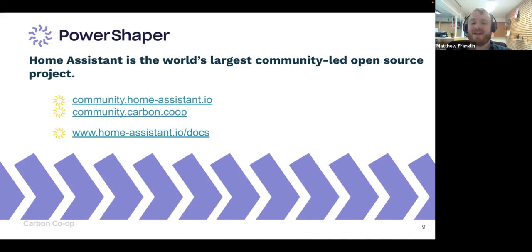The thing to bear in mind is this can often be quite overwhelming when you first see it. There's a lot of things there, but it's also by far the simplest way to do what are ultimately quite complicated things with your home. So it's really a good resource, and it's always getting better and easier to use.